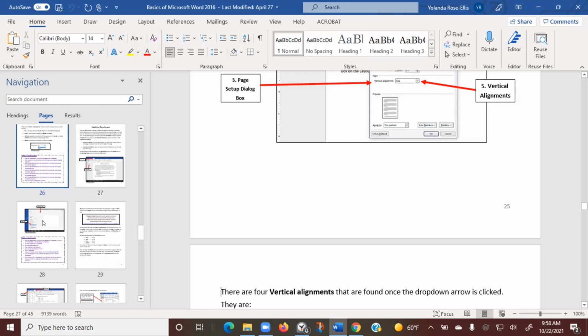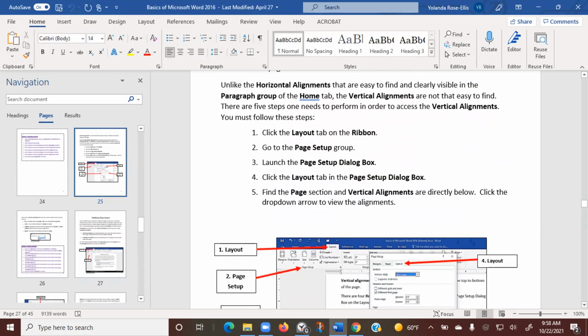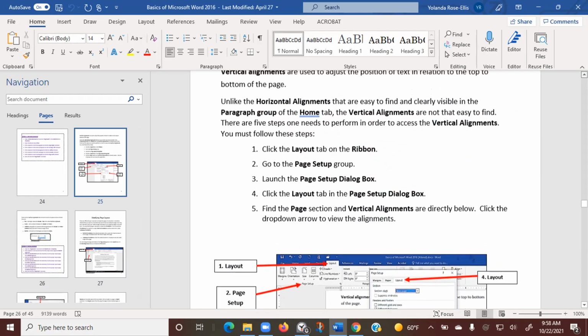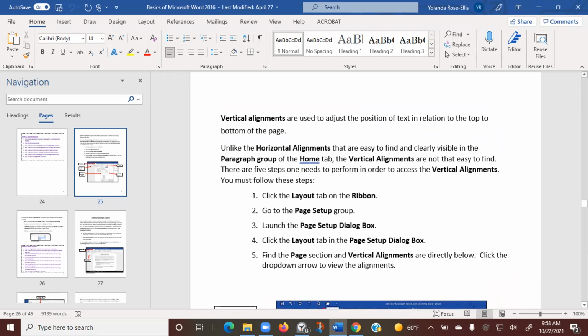The only thing I don't like about clicking the thumbnails is that it doesn't always take you to the full page; it puts you in between, rather than taking you to the full page. Yeah, I think heading is better. Well, it depends. If you have many different pages in that heading, both of them become very important. You click headings to go to the heading, and then you click pages to see all the pages that are in that heading.